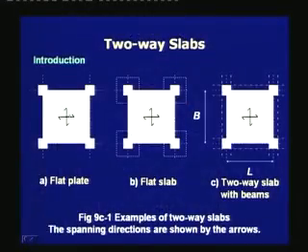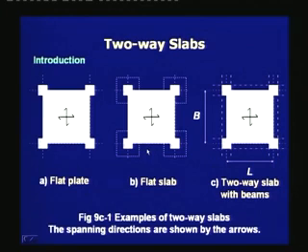Two-way slabs are not only present as floors or roof, they are also present as mat, which are also known as raft foundations. In this lecture, we will of course focus on only the floor and roof slabs. In this figure, you can see the different types of two-way slabs, rectangular two-way slabs. In the first figure, it is a flat plate where there are no column capitals or drop panels. The slab is supported only on the columns at the four corners.